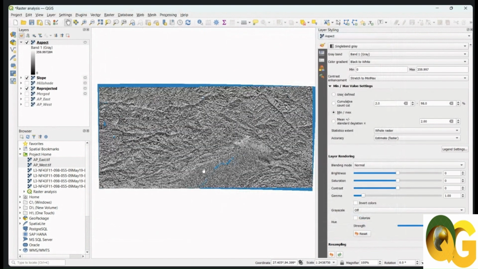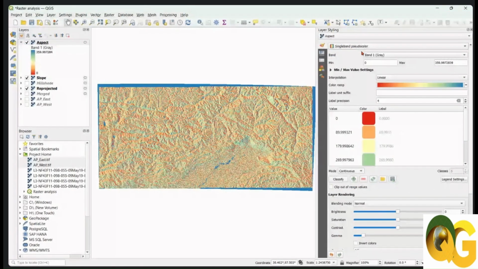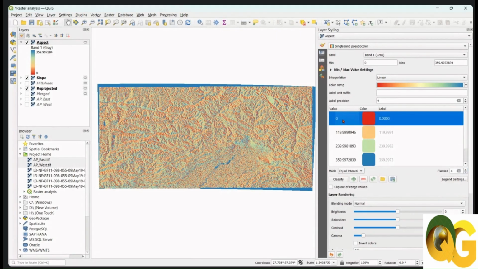See, this is your aspect map. Again, I'll make it a little bit colorful. You can manually change these values. If I go with equal interval, because we have 4 primary directions, the first is our north, which will be your 0 degrees.